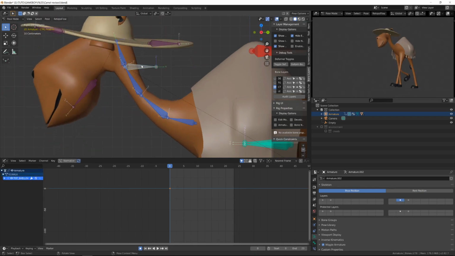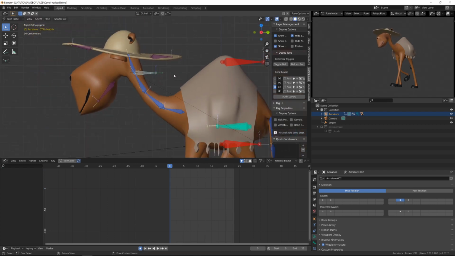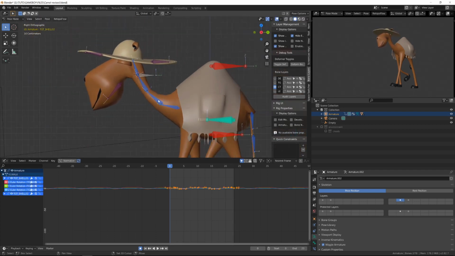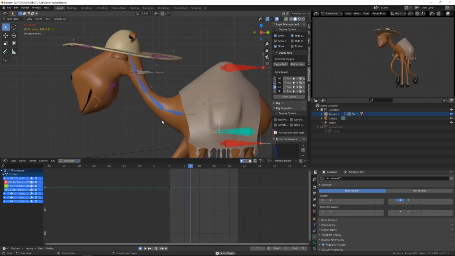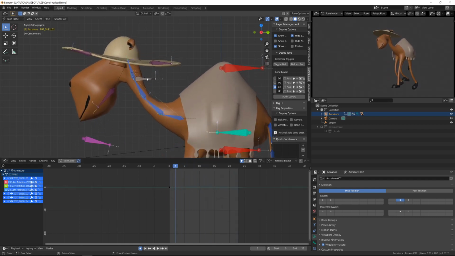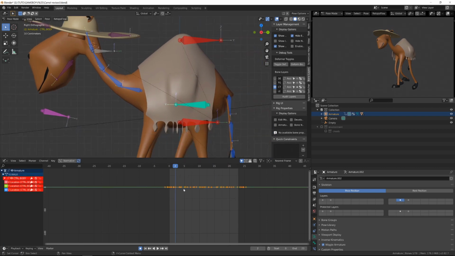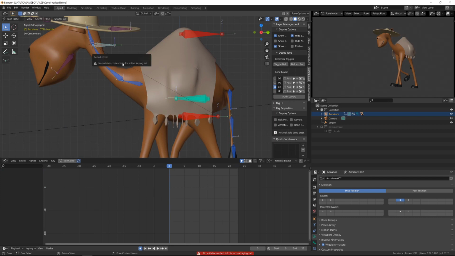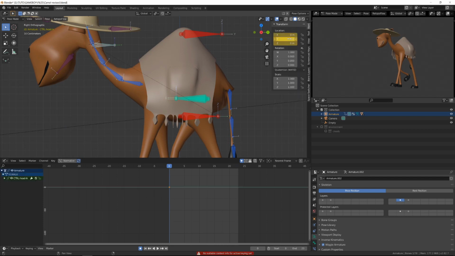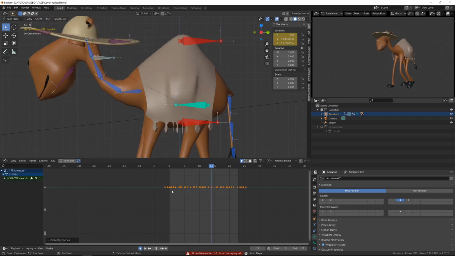The only thing I had to do then was to parent the head to this controller so that it doesn't rotate weirdly. And then what I will do is key this newly created controller and parent it to the main torso controller, and as for our squash and stretch or hump animation, I will simply offset the animation of the torso onto the head.